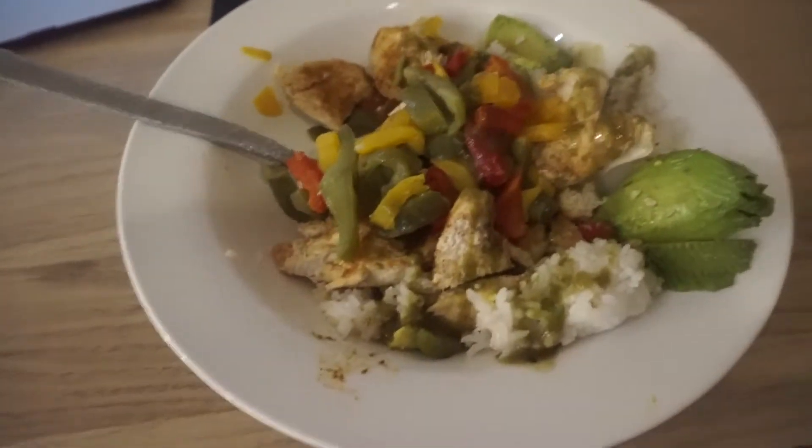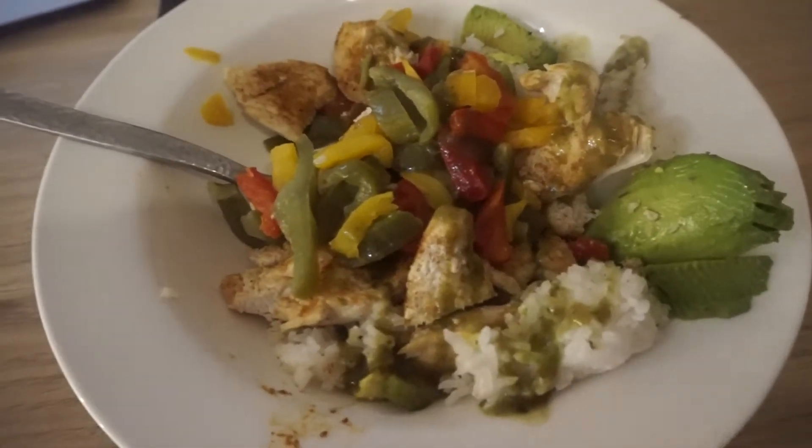Still doing the same thing, working on studying for midterms, but having my third meal. We have 166 grams of chicken, 120 grams of rice, 33 grams of avocado, and probably 50-60 grams of bell pepper. One tip I have: bell peppers digest really easy and are high in vitamin C. I'll get the frozen pepper blend and throw that in with my meals — it's a lot easier than cutting up fresh bell peppers. Getting frozen veggies and frozen fruits is like the key to my success. I've also got some Green Dragon hot sauce from Trader Joe's on top — strongly recommend it, it's delicious.